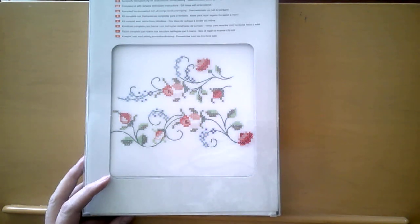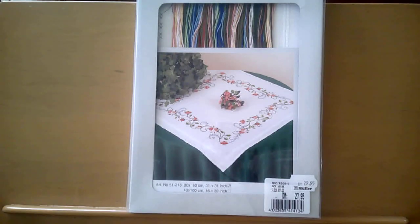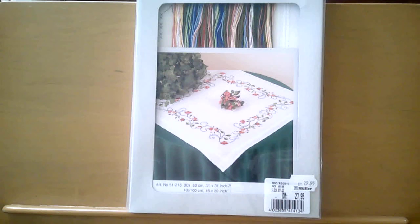It's another stamped cross-stitch kit. I think I actually picked this one up in Germany. Yes, I did. I went to visit my sister when her husband was stationed there, and she took me to one of the stores in town, and they had interesting old department stores that made me think of stores I used to visit as a child in the States. I don't know if that's because we lived on the East Coast then, but I haven't been in a store like that since childhood, except this one in Germany.